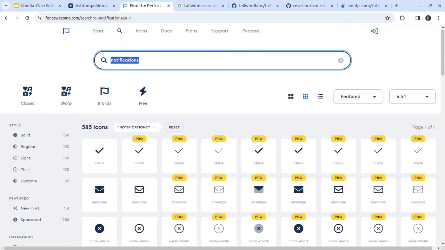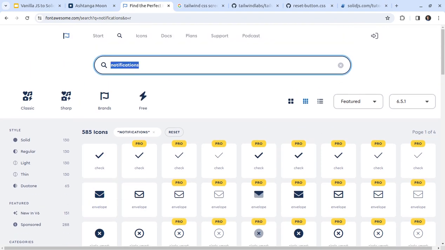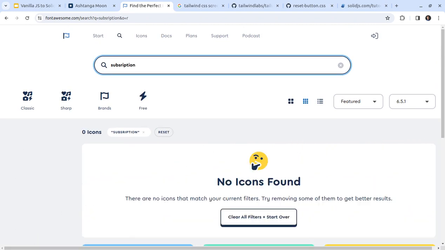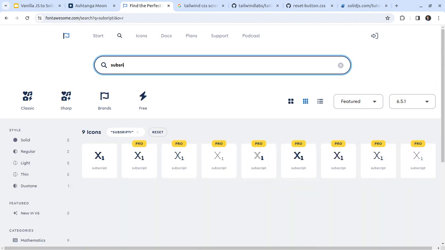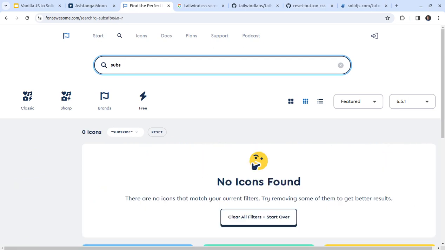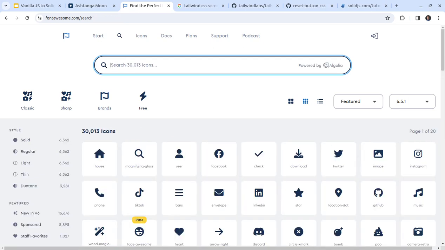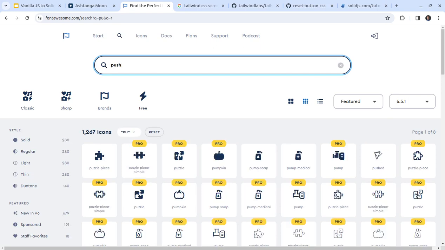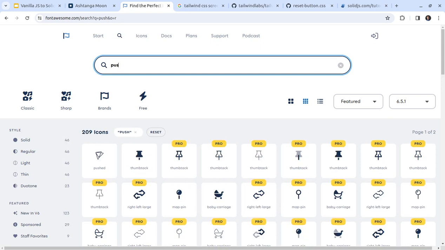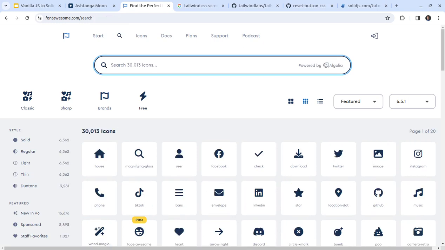Okay, maybe I can try search something else like subscription. Subscribe. No. Okay. What else? Push. No. No, it's something else. Okay, let's use what's suggested.